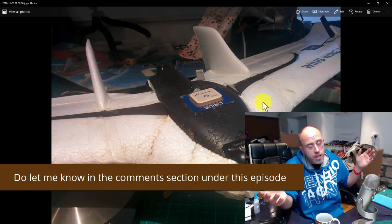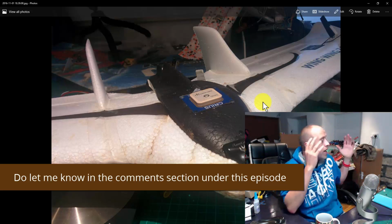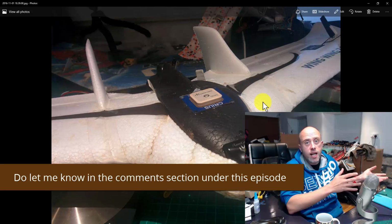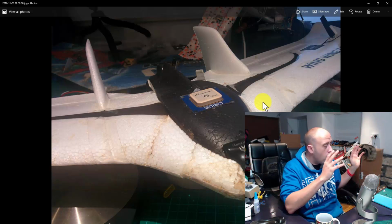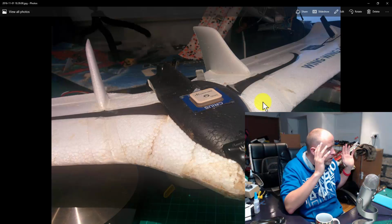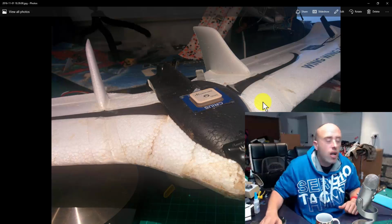It would look cool in silver, but it can be a complete pain in the arse to cover. It would be fine in clear laminate. There's nothing wrong with clear laminate. That would look fine as well. Or maybe I'll just cover it completely in black. I don't know, or some combination of the three.